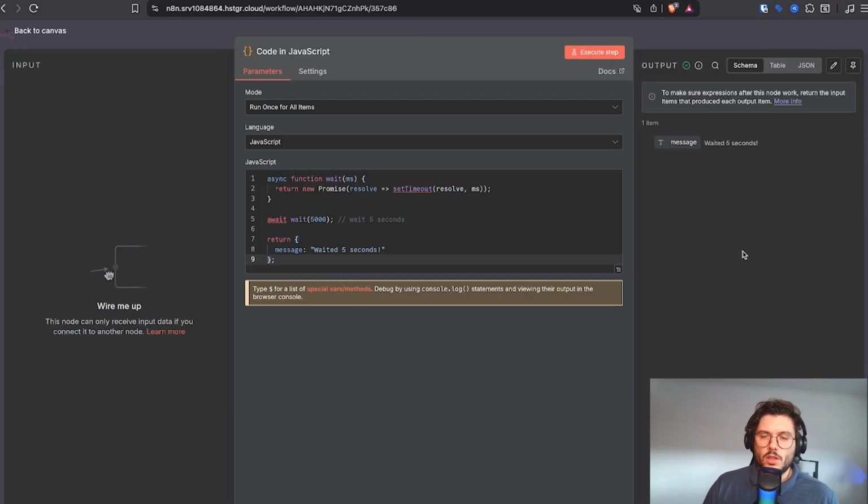All other nodes can actually be done with the JavaScript node, and that's why it's so powerful. And now with the support for Python, this opens even more doors. You might not need it for a while, but eventually, once you want to do something that's a little more out of the box, you're going to love to use the code in JavaScript.